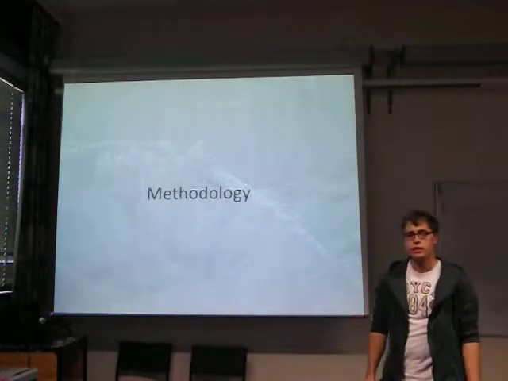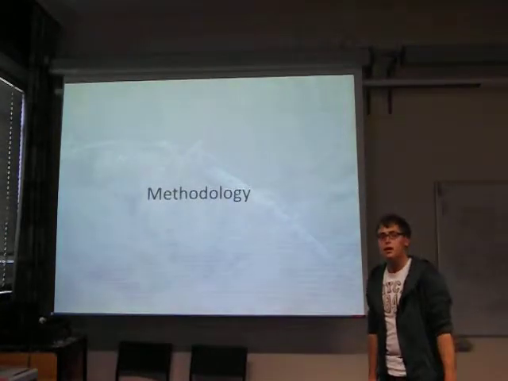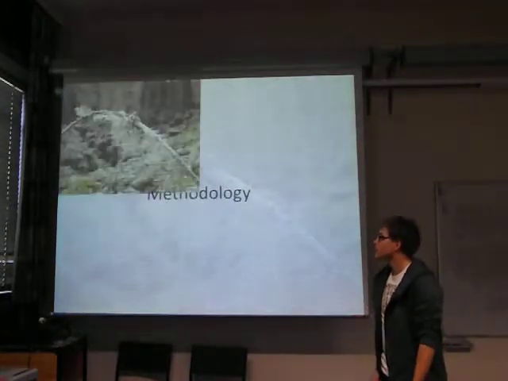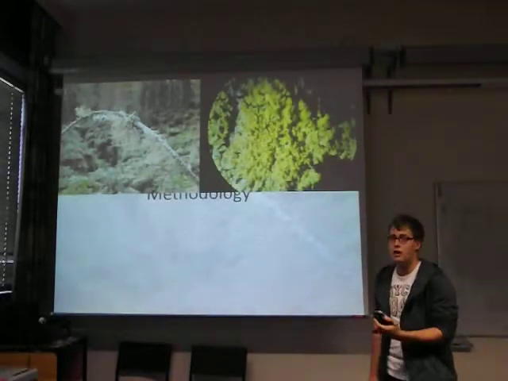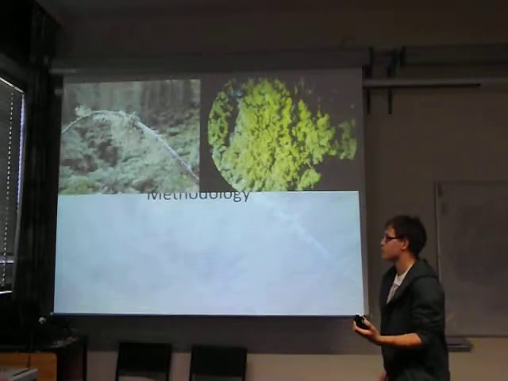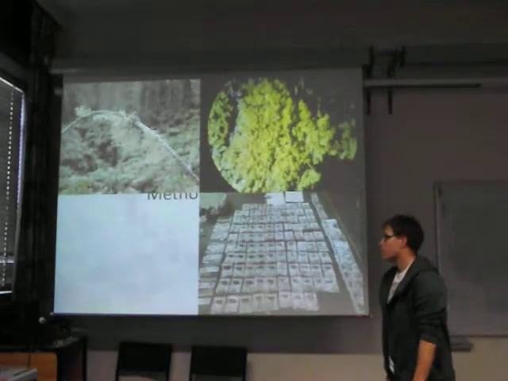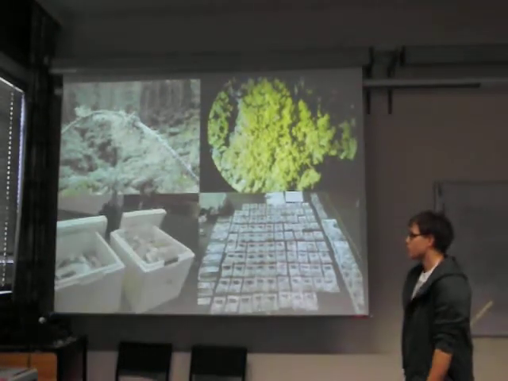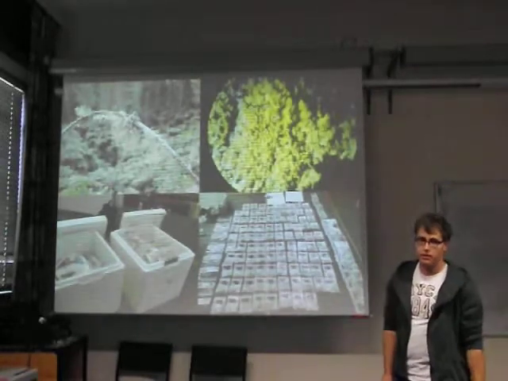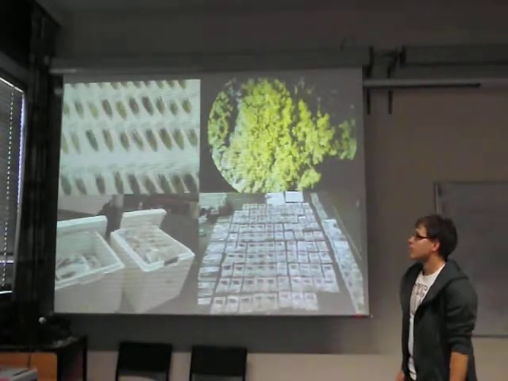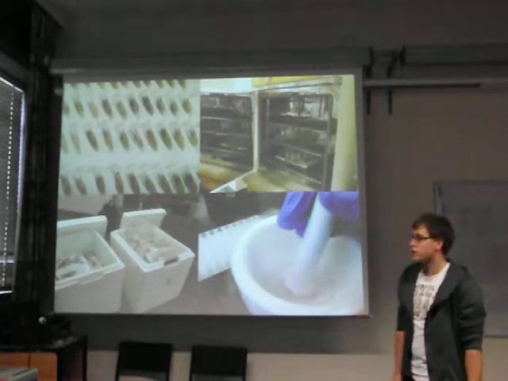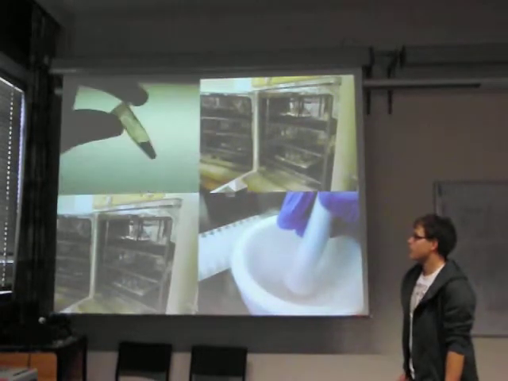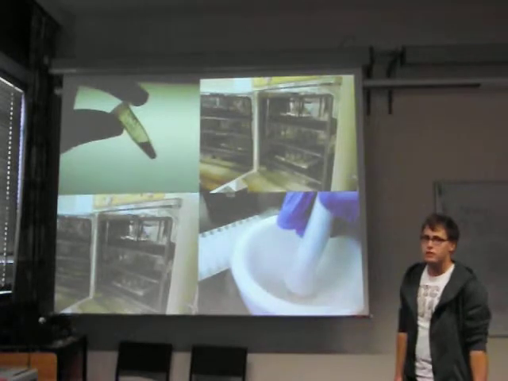My methodology is really simple, it's a very linear process. I don't have many deviations. First off, I find my lichen in the field, and then I identify it to make sure it's the lichen that I want, which is pretty easy with most species that I've used. I then bag and tag it, and freeze it or chill it in the fridge in the lab. I then wash, dry, and grind it up in liquid nitrogen. Then dry again, and put it into little capsules for testing.